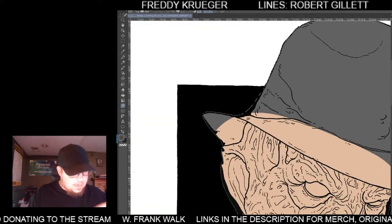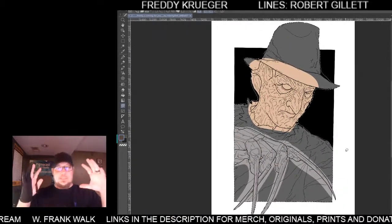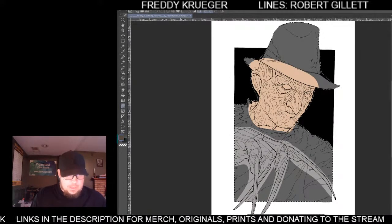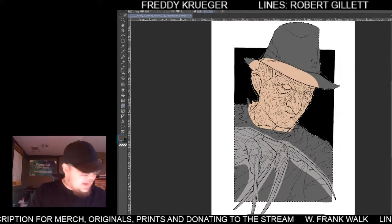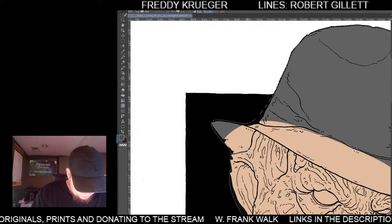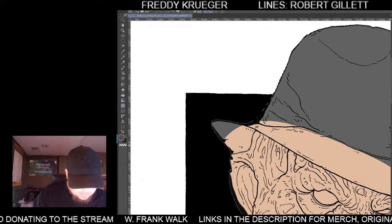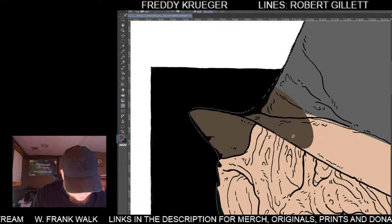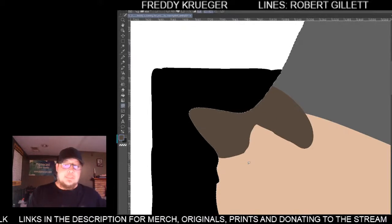So, back on color flatting, overlapping and working from the large chunks inward is the way to go. See, I've been kind of haphazard with the glove and with his face, and let the lines overlap. The reason I did that is so when I go back in to a portion like this, and I start to do the hat, I can put that brown that I'm doing for the hat right on the line, and when we remove the line art, you can see that the colors are absolutely touching. There's no gaps.